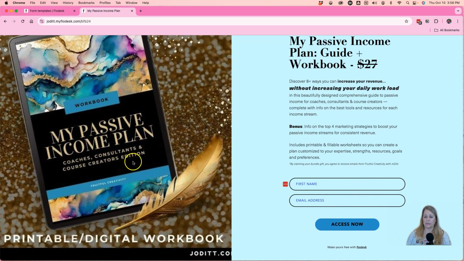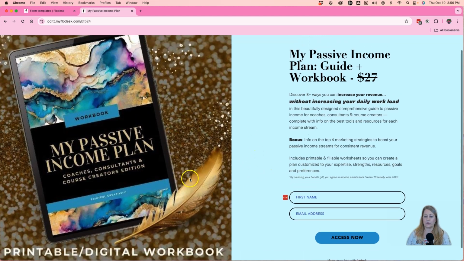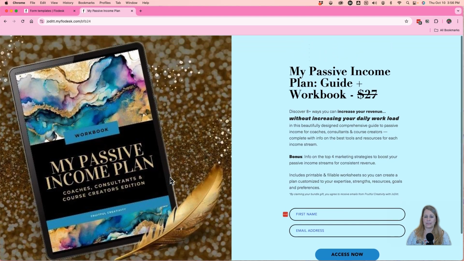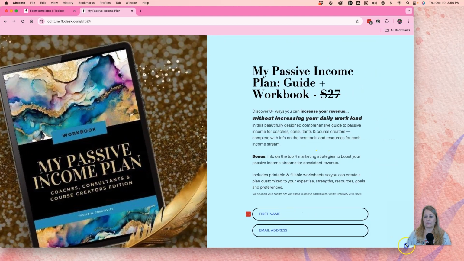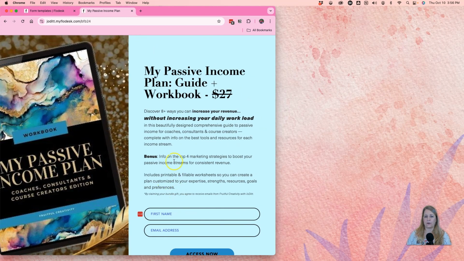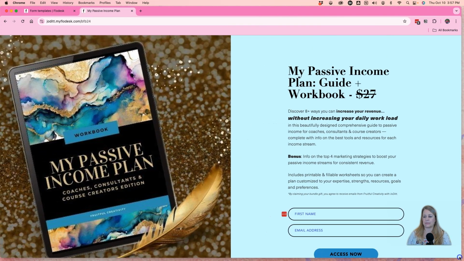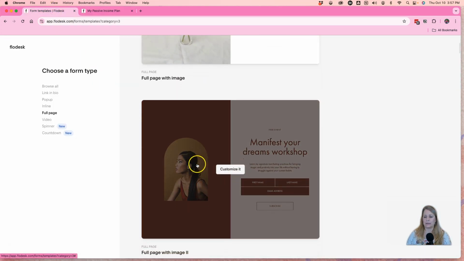Or to get your lead magnet. So this is what we're creating here, although we're going to do it a little bit different. You can see over here on the left side, the image is like the whole left side of the page, and it kind of varies depending on how big your screen is. It adapts to that. So I like that, but I want to show you that one I kind of like.